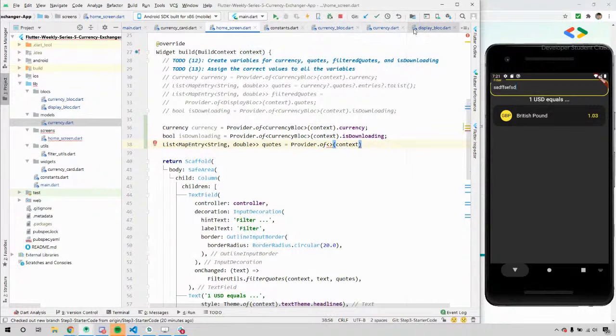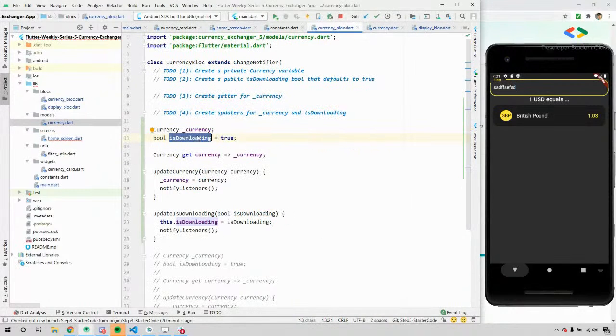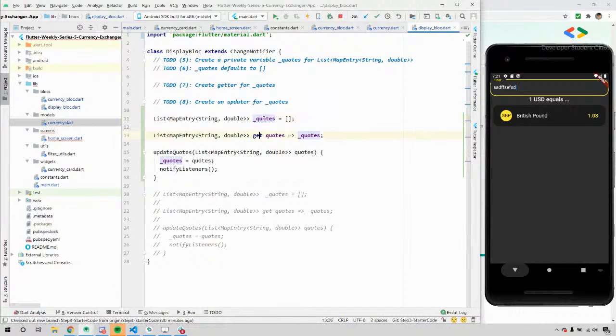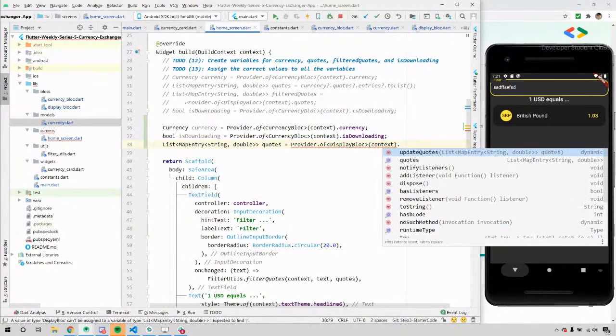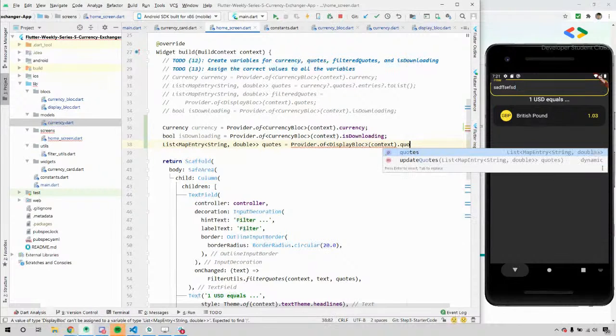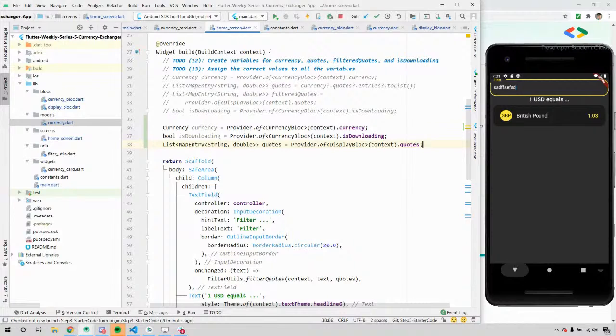Right now, we have consumed isDownloading and currency from our currency block. Now for my display block, we want to consume the underscore quotes using the getter, so I want to continue from display block dot quotes, the getter we have.